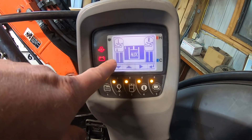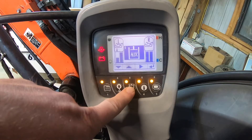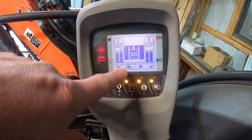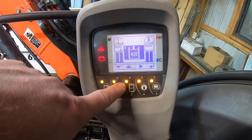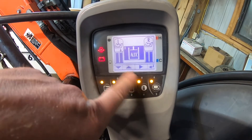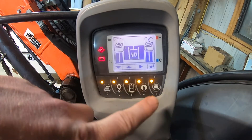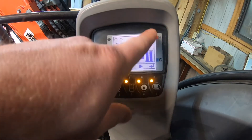Once you've got that selected, you press the button that looks like it's 'over.' When you press that once it moves to the left thumb column, and now you can turn the flow volume down or up for your left thumb when you push it towards the outside. When you press this button again it goes to the next bar — that's your left thumb if you push the switch to the right, which sends flow to the right side of the boom, and again you can lower or raise that flow. Then pressing over again goes to the right thumb switch where you can also lower or raise the flow. If you only have one auxiliary on your machine, it'll only show the R column, not the L.